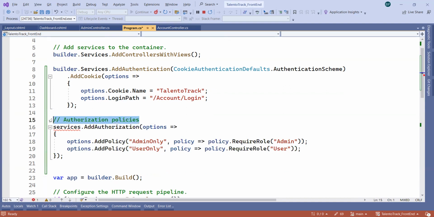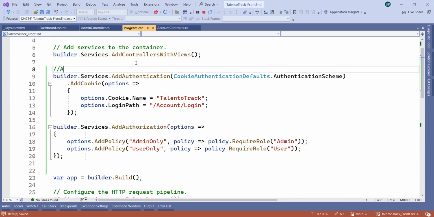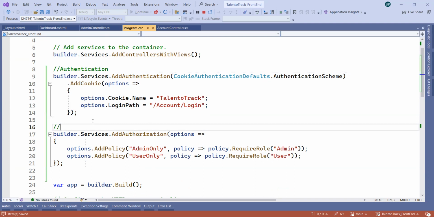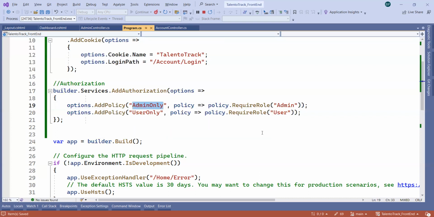For authorization policies, we can add the policy like builder.Services.AddAuthorization. This one is for authentication, I will add a comment, and this is for authorization. We need to add some policies. This is the admin only policy, and this is the user only policy.